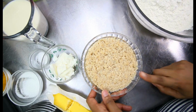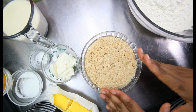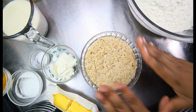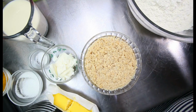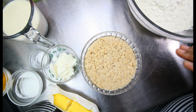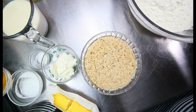All right, just so you know, I've been soaking this for a little while because I want to season it up, because everything we're going to be doing is for the next day. So I want this to marinate nicely. I want my dough to set so the gluten is not too much in there. We want to use everything the next day, not the same day. All right, this is how I make mine. This is what worked for me and I'm sharing it with you.